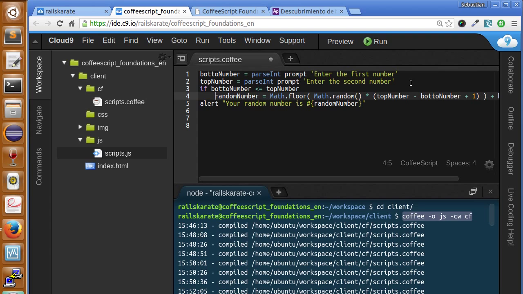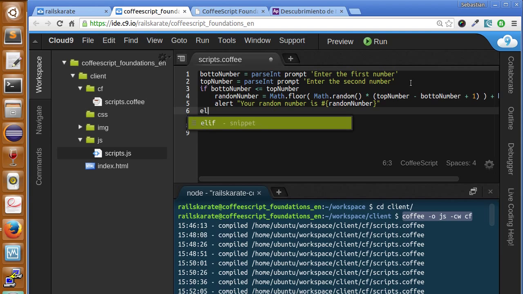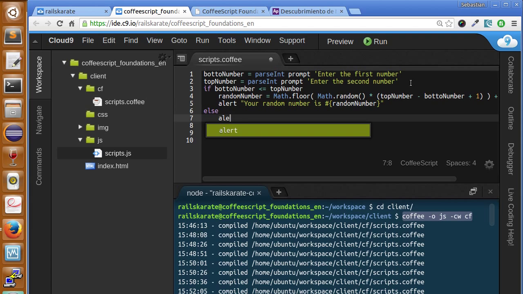We just need to add a tab space to get this within the div, and this within the if, and that's it. So we need another else statement where we check the alert, where we let the user know that he cannot enter a greater number first. Okay. So the first number cannot be greater than the second one.